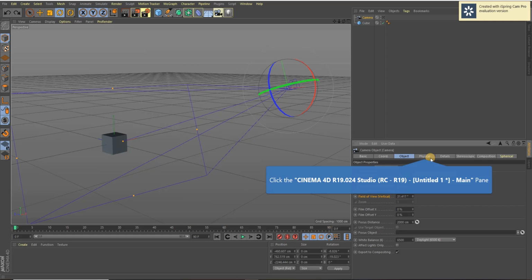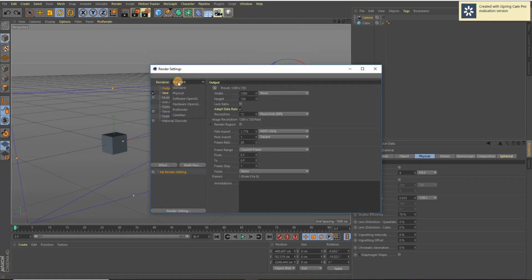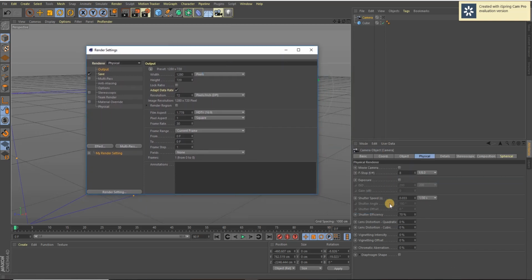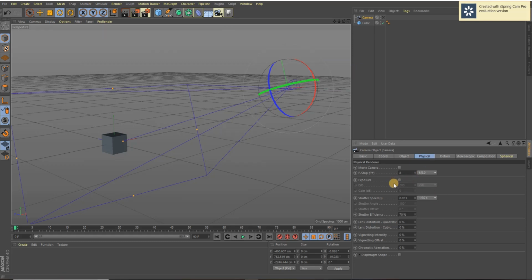All right. Next thing we have is our physical settings. This really doesn't work unless on our renderer we change the render to physical. We can change all these settings inside here, but they don't really do anything unless we have the physical renderer selected. It's one of the few things you get with the physical render, especially depth of field and stuff like that. Inside here, you can play with exposure times, f-stops, shutter speeds and so on. If we already have all these settings on how the camera is set up, we can just plug those in, and that works perfectly fine. As far as basic 3D stuff goes, you don't really have to know a whole lot of this. You really don't have to mess with it if you don't want to, but it is there if you do.